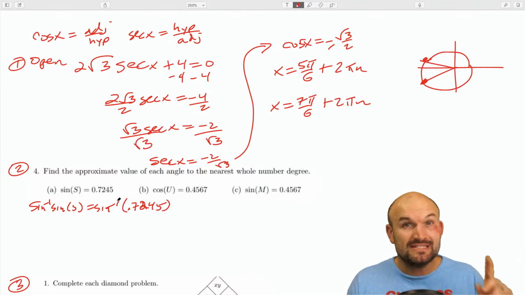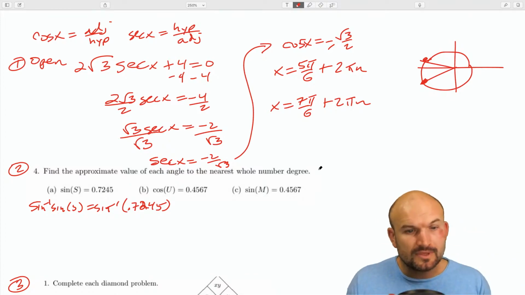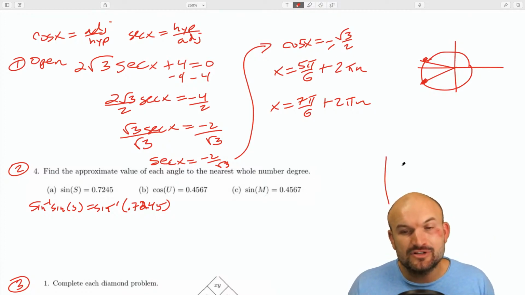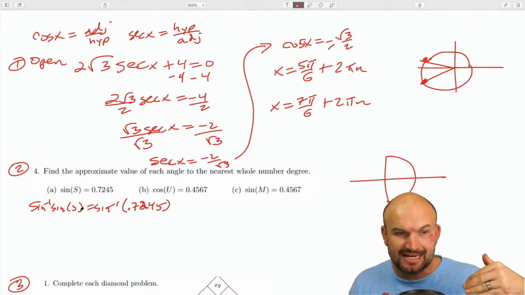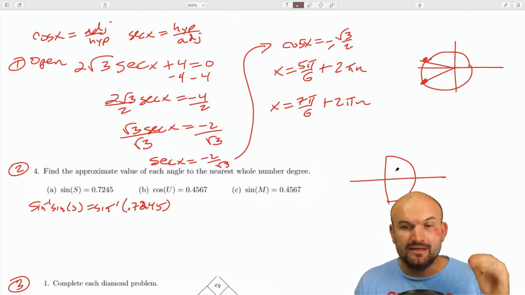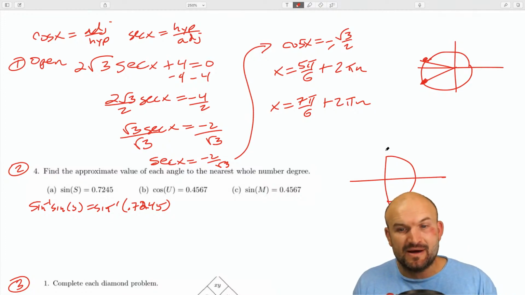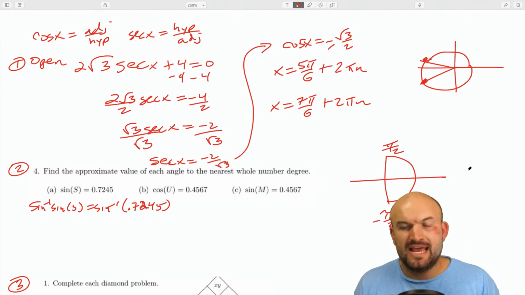Now, it's very important though that the inverse operation of sine is a function. So what that means is there's only one answer. So the sine inverse has a restriction for our sine function of angles only. The angles for sine inverse are only going to be between pi halves and negative pi halves. Okay, and that's for the sine of x.